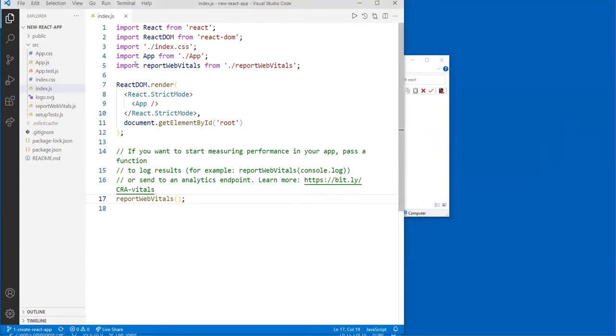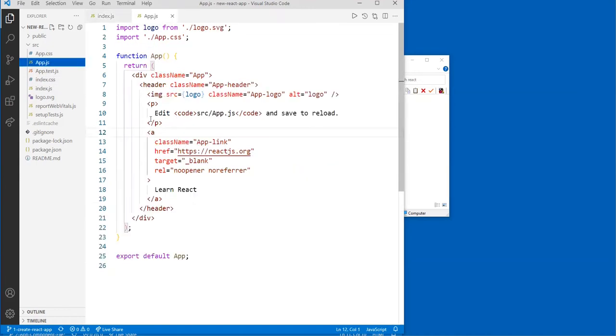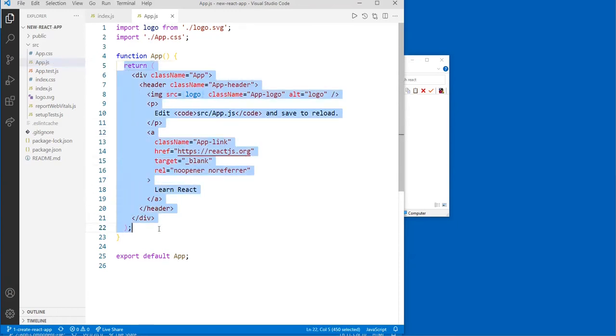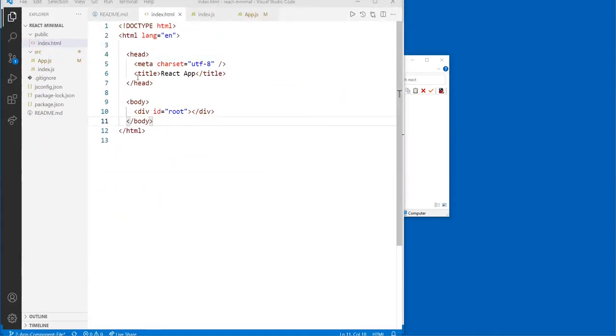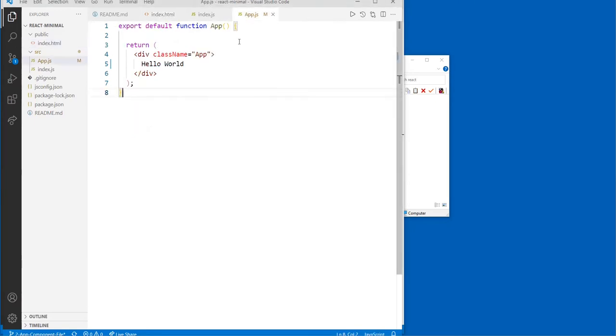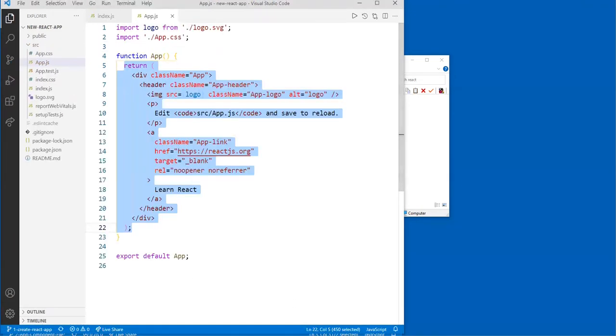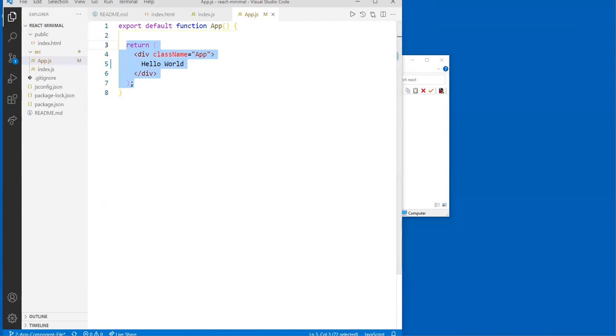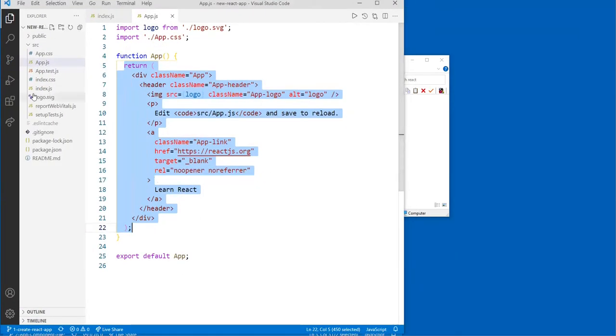I have my app.js, which is just barely a fancier version of the one I wrote. And that's it. If we look at my app.js, which was here, where'd it go? There's my app.js. I had a very small app.js. And here is their app.js. There's not much difference between the two. They've just got more stuff. And they've got a logo in here as well.